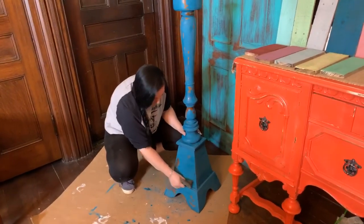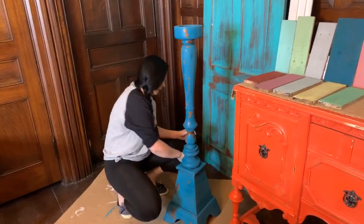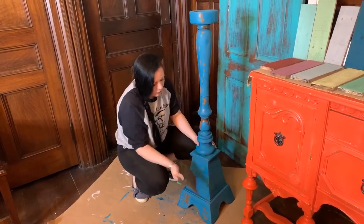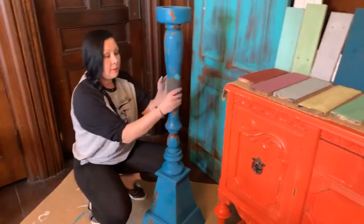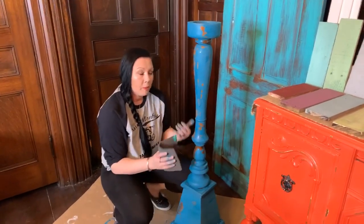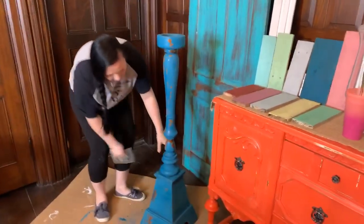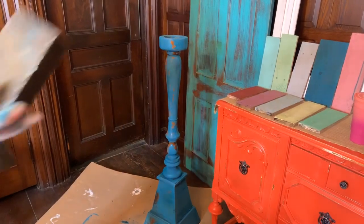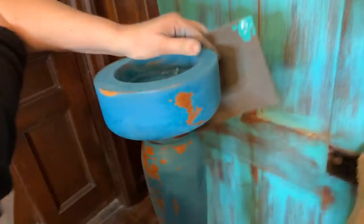Is the polishing pad better than the sand block? There's a major difference — not better or worse, it just depends on the job you're doing. This is ultra fine, so I am polishing right now. It doesn't rip your paint off; it softly polishes. This is the thing to use in between laying down paint layers if you want a more professional finish. What you're seeing come off right now is the Petunia — it just polishes and gets rid of anything that wants to fall off. But if I wanted to distress instead of polish, I'd use the sand block, because that really tears into things.